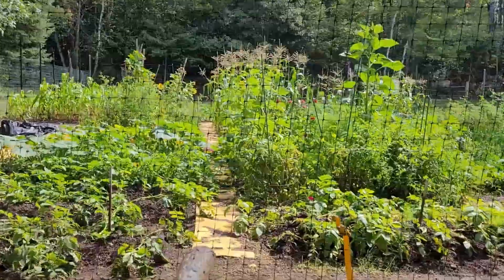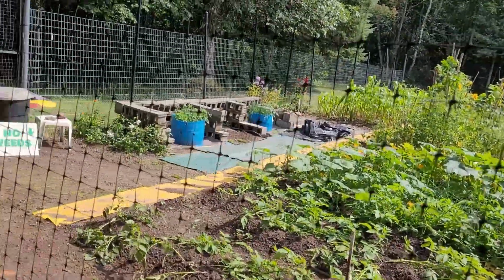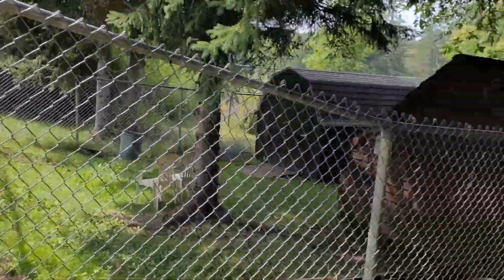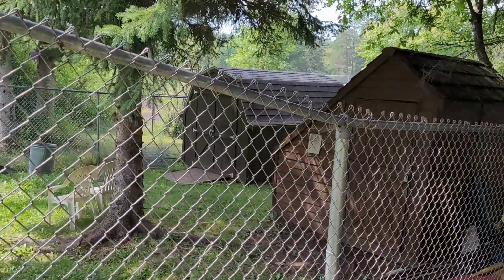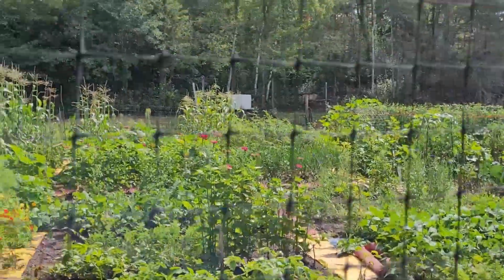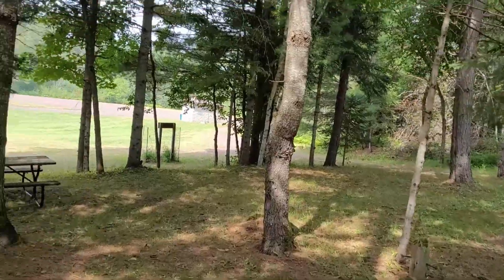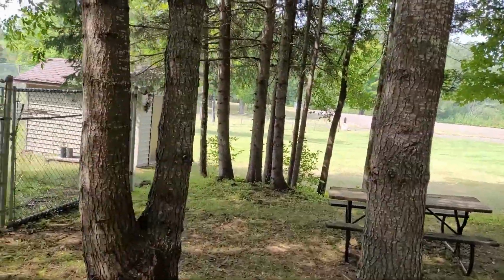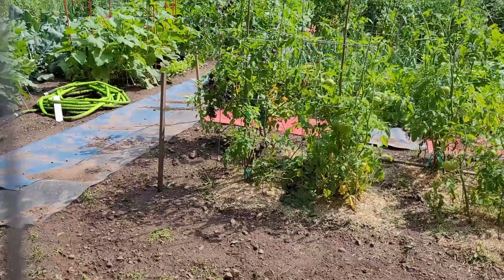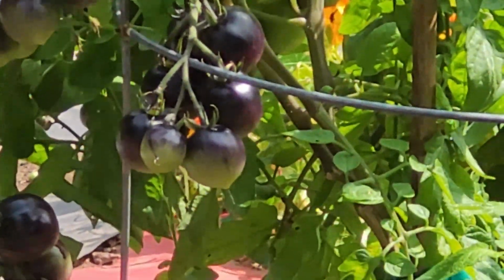Really good deer fence here for the nice looking garden. There's no weeds. Okay, there's no cars out here, so I guess this may be a fence with sheds to support the garden activity. They're actually putting some effort into this garden, so it's looking good. It's protected. It's isolated too. You don't just wander over here. Somebody's got a really dark looking tomato growing here. That's a purple tomato.